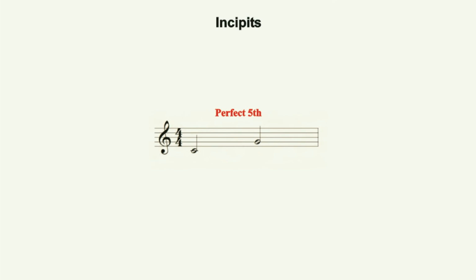The song most often used to depict the sound of a perfect fifth is Twinkle, Twinkle, Little Star. Again, the diminished fifth is enharmonically equivalent to an augmented fourth, and would use the Maria or Simpsons incipit.